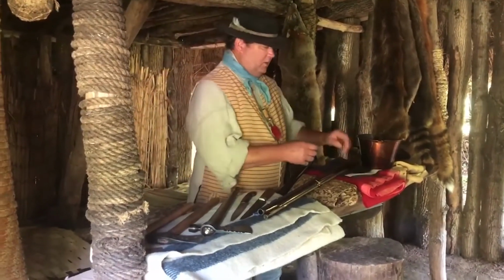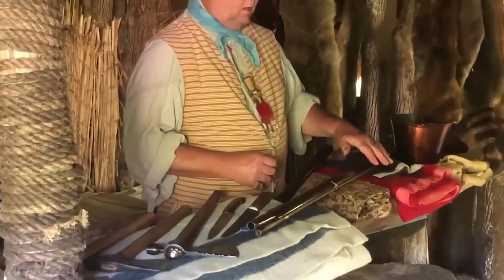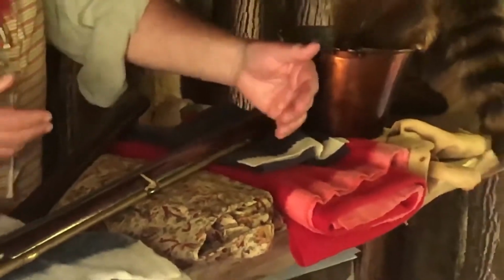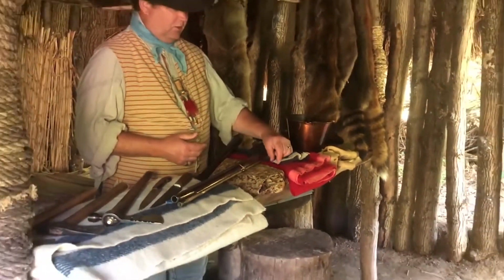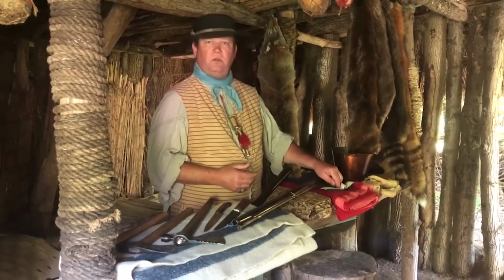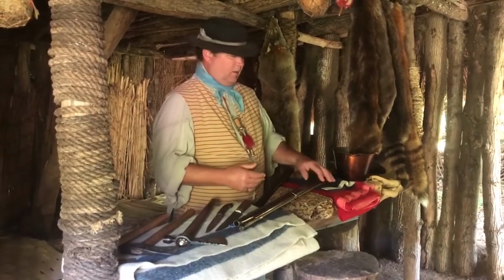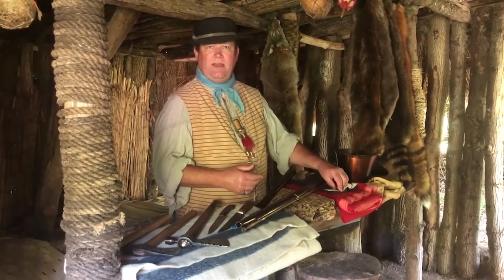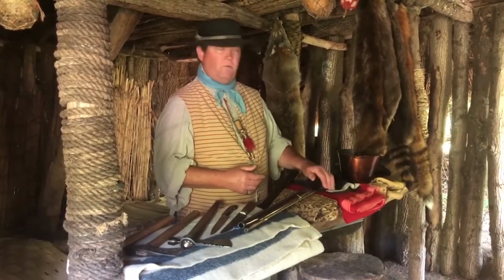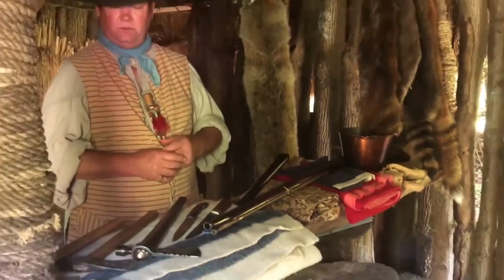The Stroud cloth. This is a very, very popular trade item with our native brethren. They very much demand quality wool fabric and a nice white salvage edge. When these wool fabrics are made, there is a strip of canvas or heavy linen cloth that is stitched to the edge of the wool, and then they are dipped into large vats of dye. And when that salvage, the heavy canvas, is removed, it's sewn on so tight that the dye does not penetrate. So you get this really beautiful white edge of the fabric. And this is very popular with our native friends.